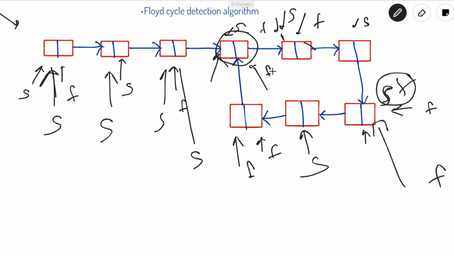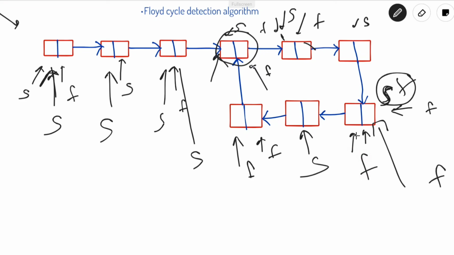So in the first part I detected a loop, where the slow pointer moves one step at a time and the fast pointer moves two steps at a time. After finding the point where slow and fast meet each other, it indicates that there is a loop. Now the next step is to put the slow pointer pointing to the head of the linked list. So I removed the slow pointer from this node and put it to point to the head of the linked list, and the fast pointer is pointing to this node.